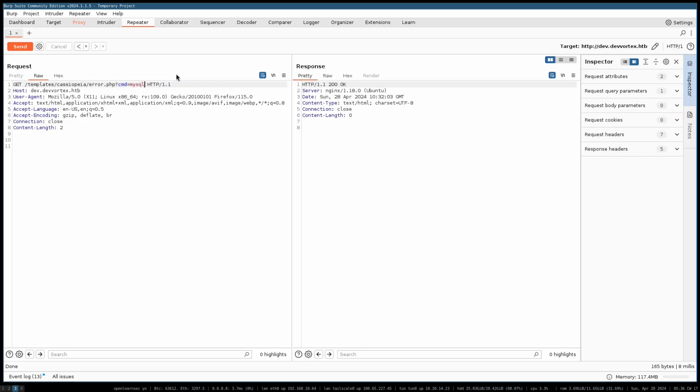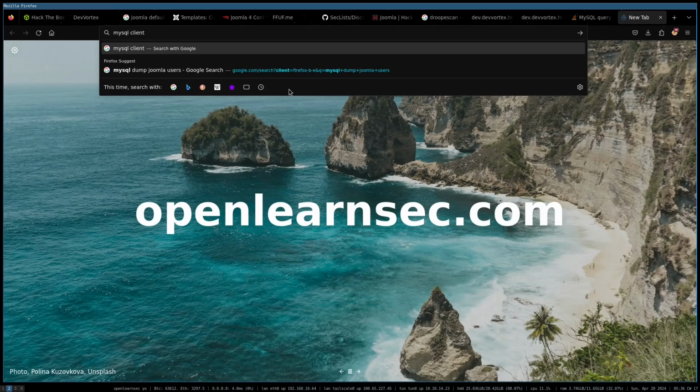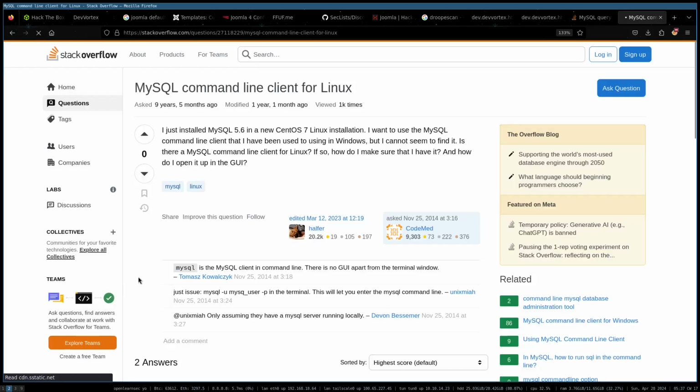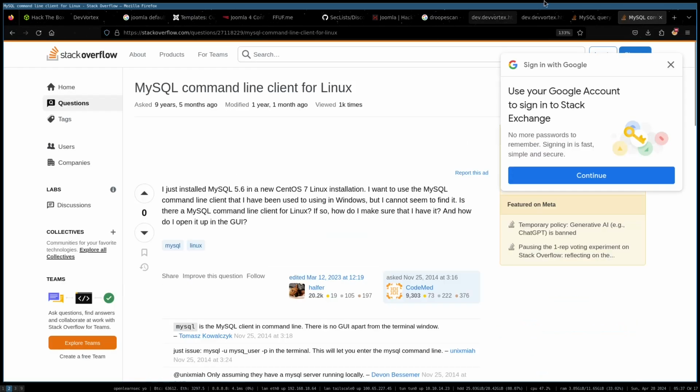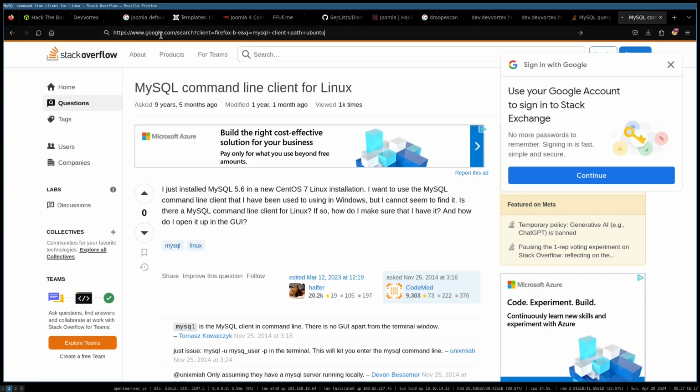So let's run MySQL. Let's run ls. It's just MySQL, right? Unless that changed. MySQL client path Ubuntu.